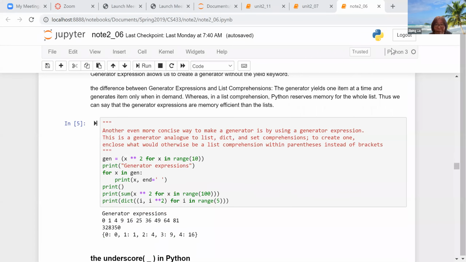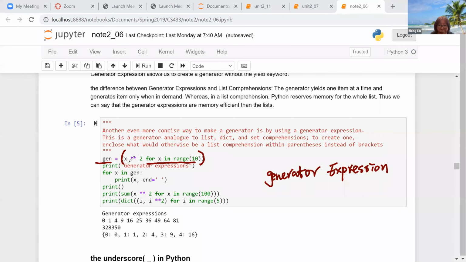Next, there is another concept called generator expression. Let's take a look over here. This is a variable, then we have parentheses, and here you have some loop.